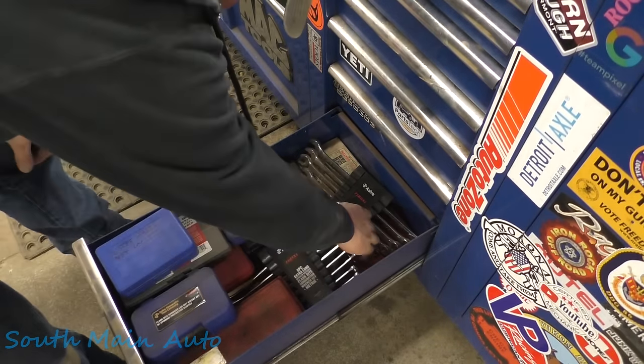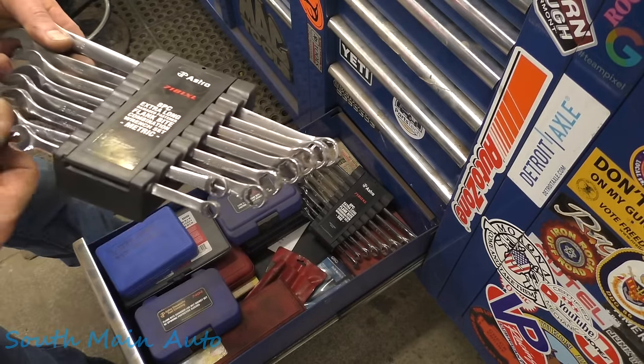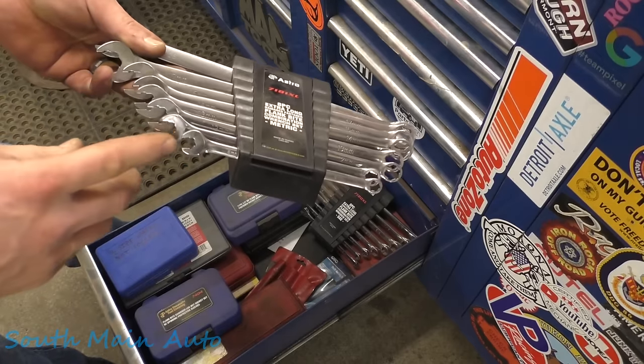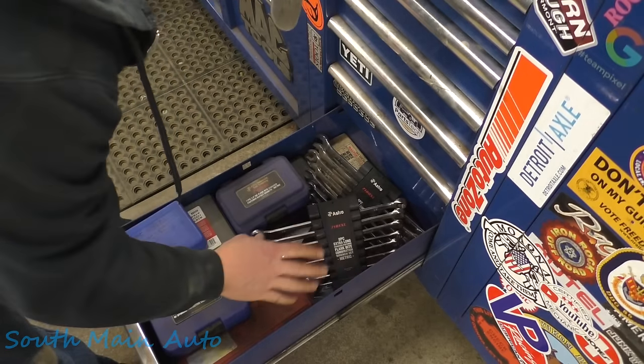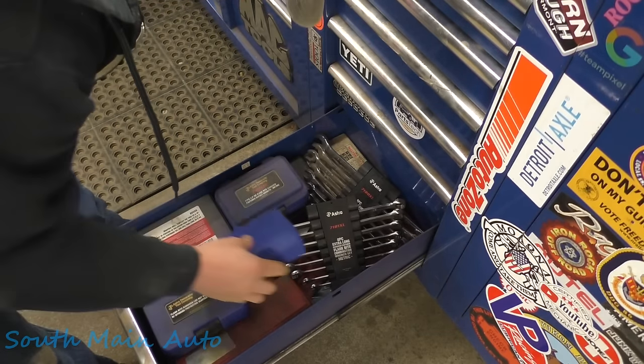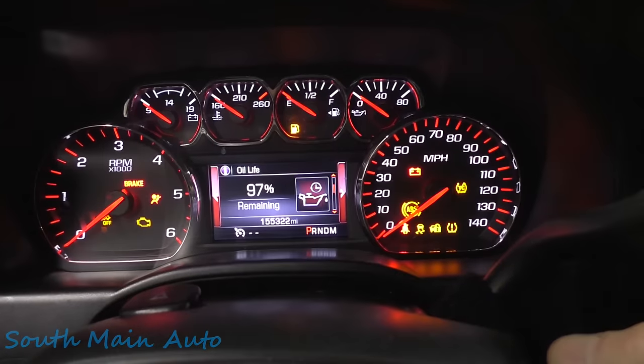What else? Oh, we got their Astro Tools Flank Bite wrenches. Similar design. Got the Flank Bite in the box end and the open end. There's that. Like I say, bad times. This drawer's open, bad times. GMC, that's fancy.